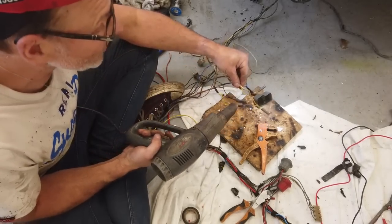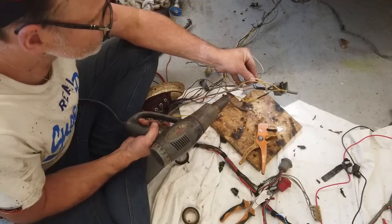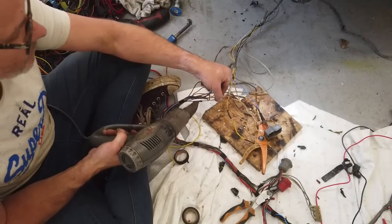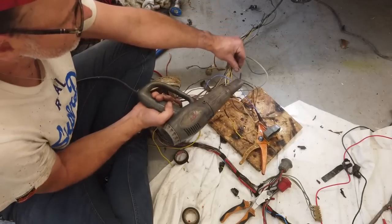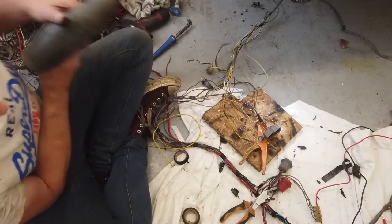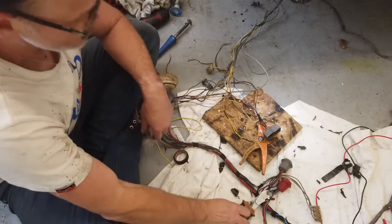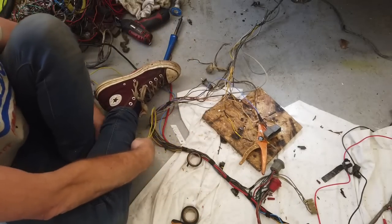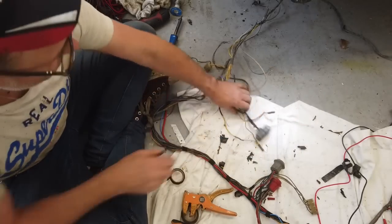so this one setting you're on. That one. That one. I've used the same colours. Right, so all the colours are the same on the loom. Right, so I don't need that yellow one now. There's wires everywhere. Help, I think I'm melting. Right, that board's done. What have we got?